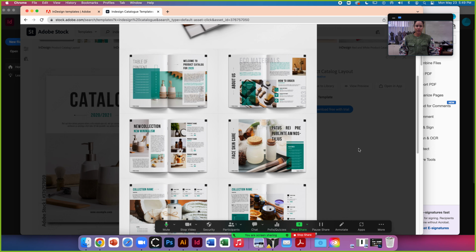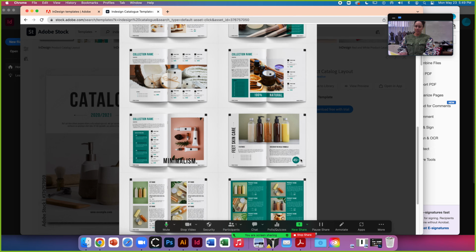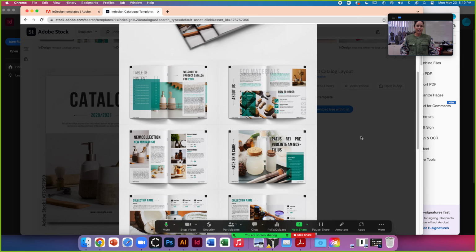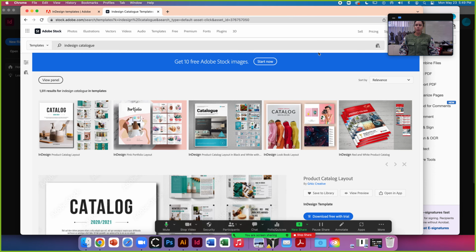So this is just different ideas of different page layouts that you could possibly do. Because as you saw here, all these are just a little bit different with how they laid out their work. So it depends what you're trying to design, what you're trying to showcase. I'm not giving you guys a template. I'm letting you all design and decide that for yourselves. So what I will do is get you up and running in InDesign.